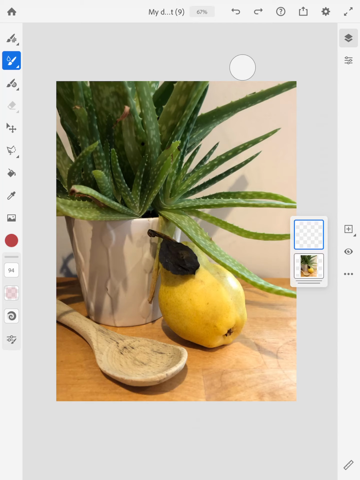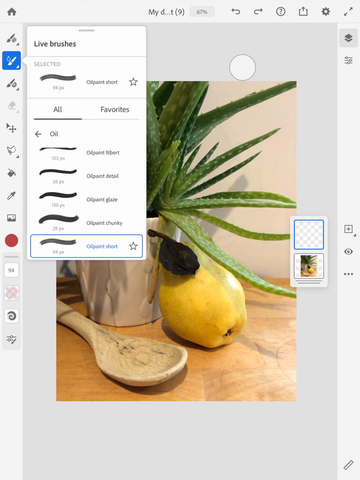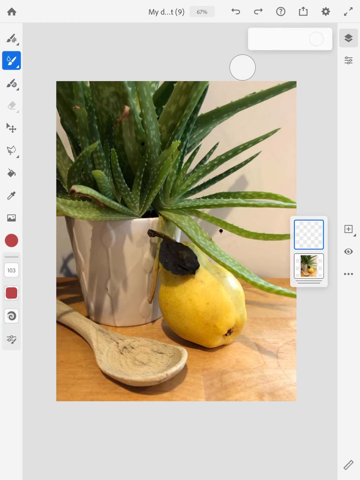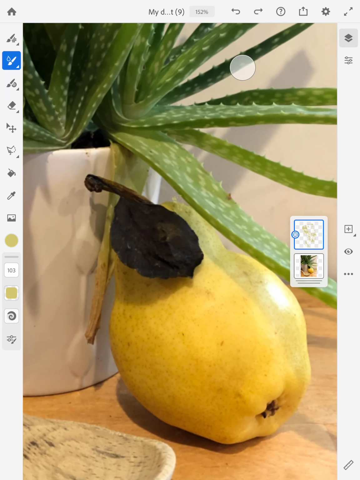So what's cool about this specifically, I'm going to grab the filbert brush, okay? Now I'm going to click and hold, and you can see that it's going to grab whatever color I have. So this is pure magic. This is one of the really cool things about this program.